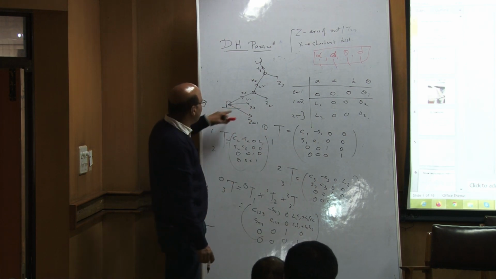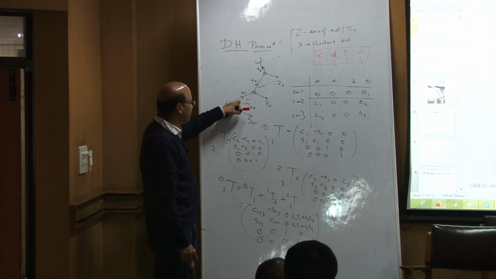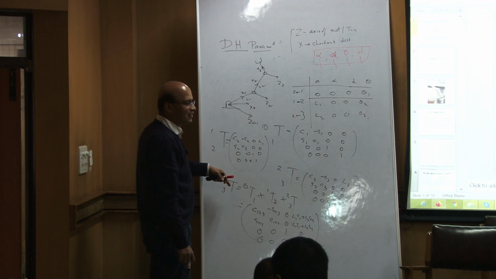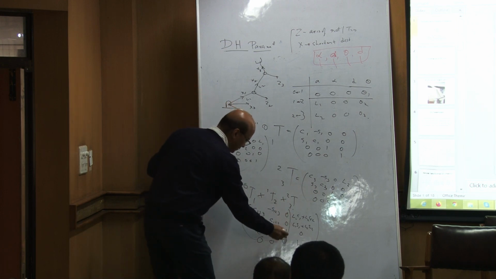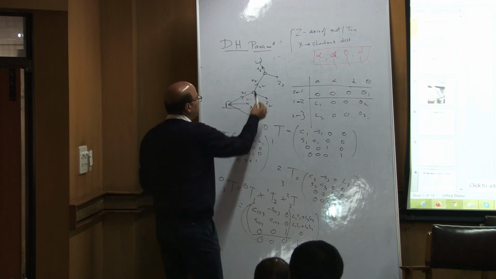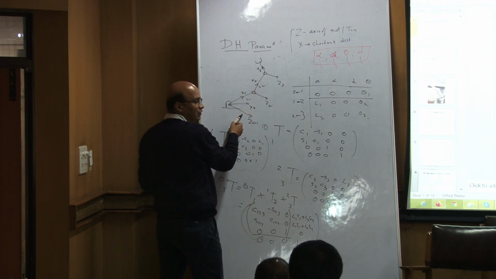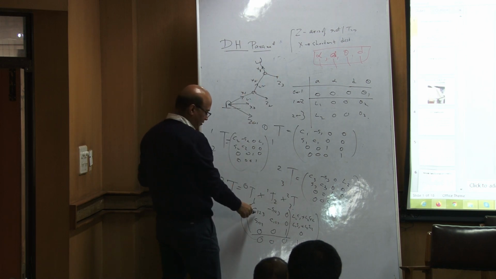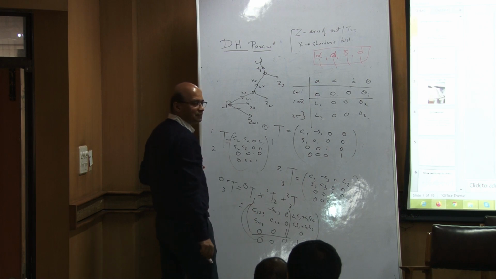Okay. Now, could you look at this and write that? Yes, you can actually just look here and write that also, because this is giving the relation, right? So this is the rotation matrix. This part is the rotation matrix. So what is the relation between frame 3 and frame 0? So frame 3 is rotated by theta 1, theta 2, then theta 3. So it's cos of theta 1 plus theta 2 plus theta 3.